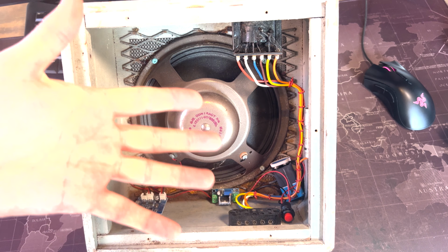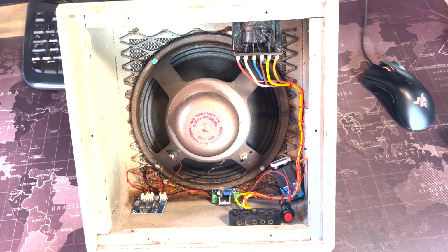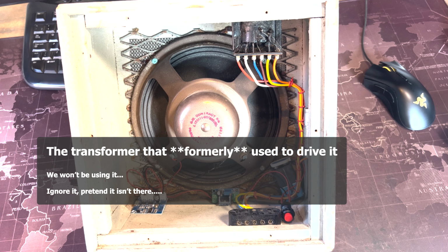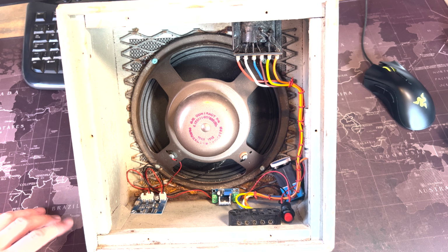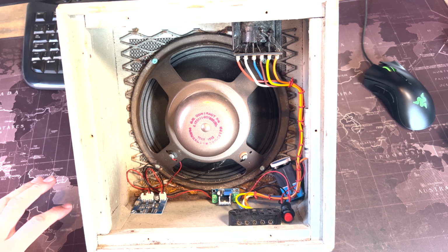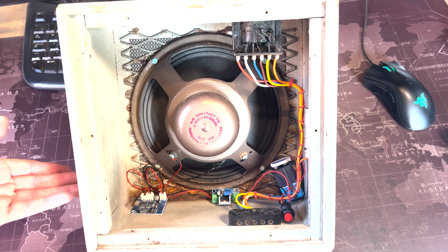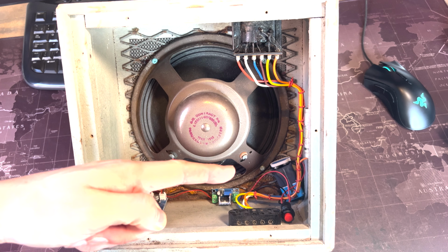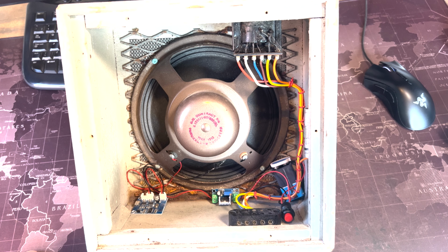So let's take you over the internals. Firstly, we've got the speaker. Of course we've got the speaker. It's a speaker. Next, you've got the transformer that drives it. This is originally part of a 100 volt line system, which is very, very common in tannoy systems or large industrial premises or large premises where you want to send a sound signal all over a building. So, 100 volt line, definitely not what you'd see in your home stereo. That needs the transformer to step it down. It's this lovely old industrial looking terminal block. And that's about it.